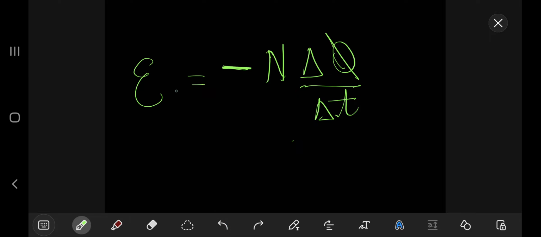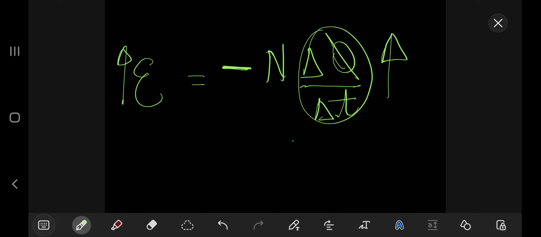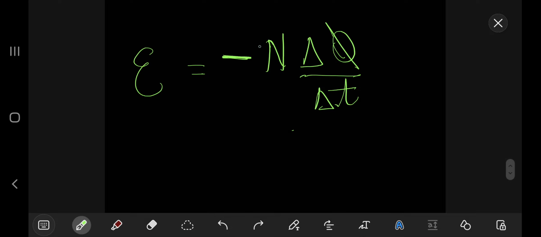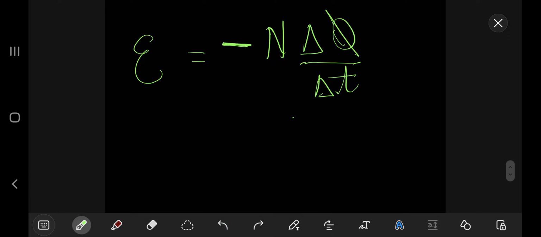So it means this EMF, if this rate of change of the magnetic flux linkage increases, it means your EMF will increase. If it decreases, your EMF will decrease. So these two are directly proportional, right? And we can also talk about the number of turns in terms of the relationship. Fine, this one increases, that also increases, right? Because that is one of the ways of increasing the EMF which is induced.